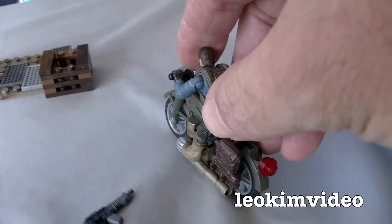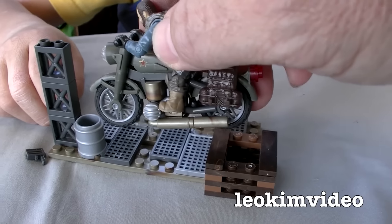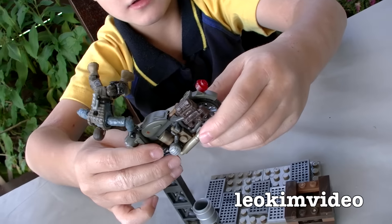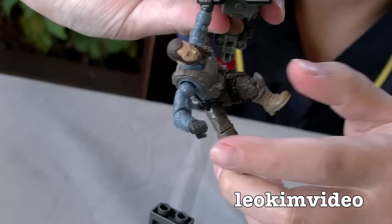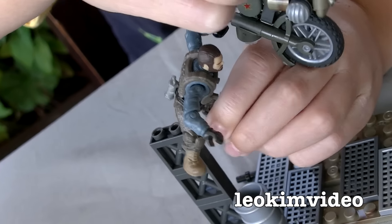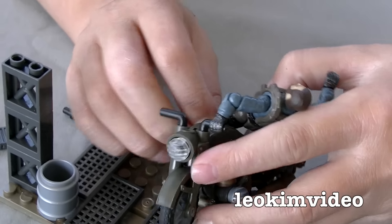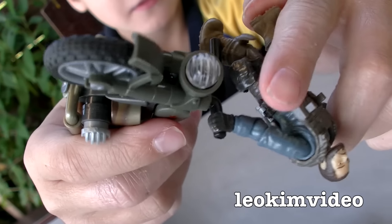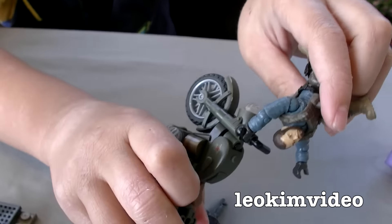I won't say the other brand or I'll start getting in trouble. He can get at some speed and crash, burn, and fall off his bike — that's the way my son's going to play with this. But the realism of the figure on the bike there is something that I think really makes this a cut above. I don't think you'd see your Lego motorbike and minifigures doing that sort of action and stunt work.